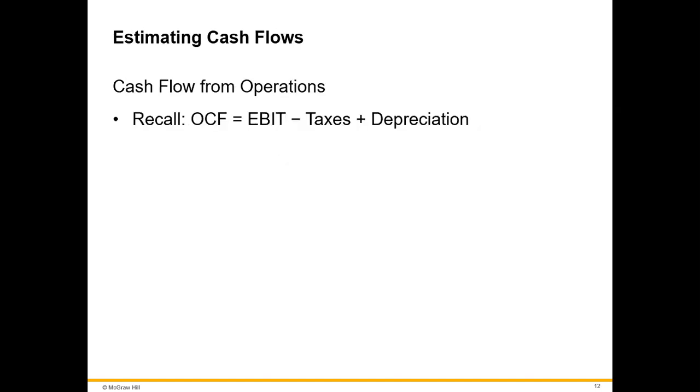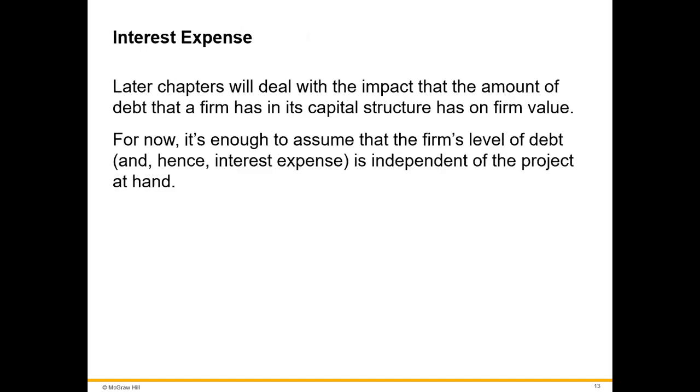Now, how do we estimate cash flows? Well, if you remember, if you take earnings before interest and taxes minus taxes plus depreciation, that will give you cash flow from operations. Interest we ignore because we assume that it will not change. So there will not be any more incremental cash flows from new debt. We just assume that there will not be any new debt in this chapter. And it's just an assumption we're making. We'll see when it changes. Hopefully we will get to those chapters.